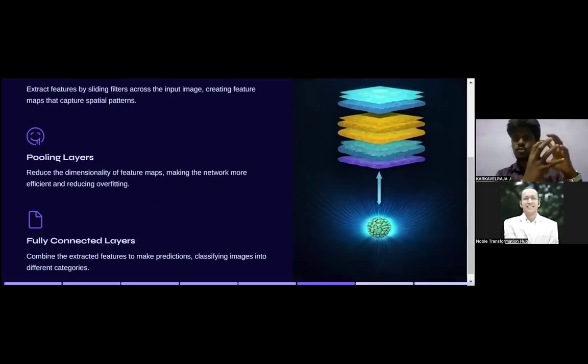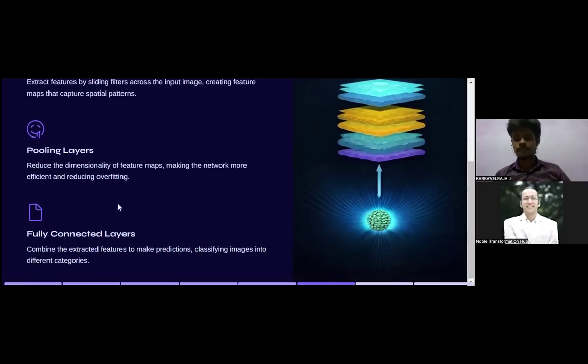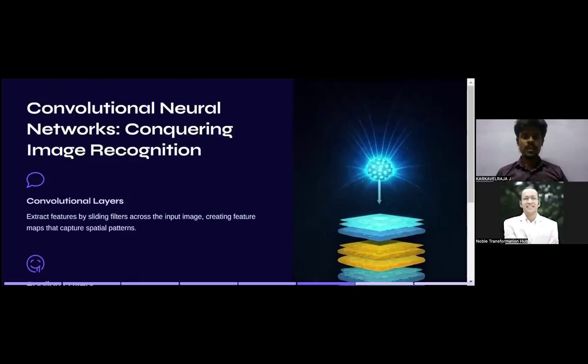The pooling layer is used to reduce the features or the complexity of the feature map obtained from the convolution layer. The fully connected layer combines the convolution and pooling outputs, and finally it goes for the prediction using the fully connected layer, which performs the action of ANN. Okay, yes sir, over to you.